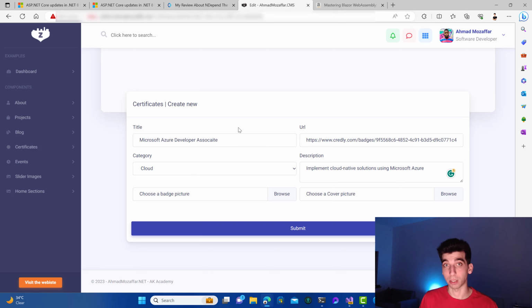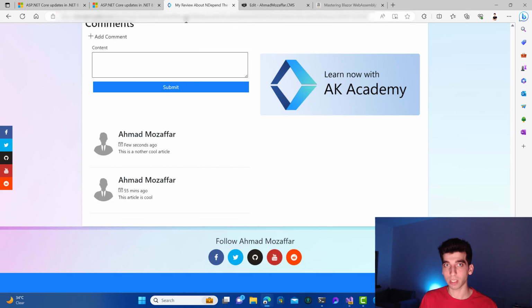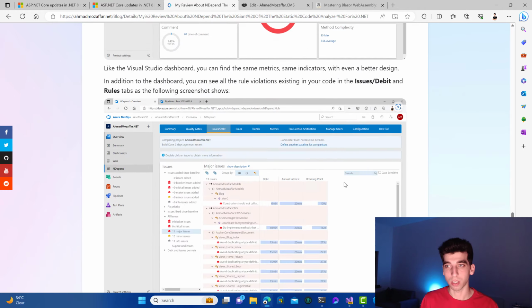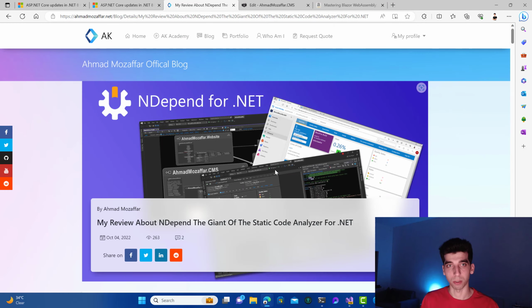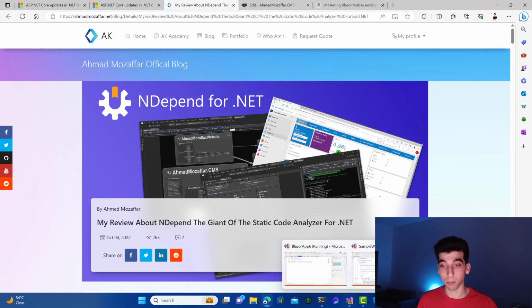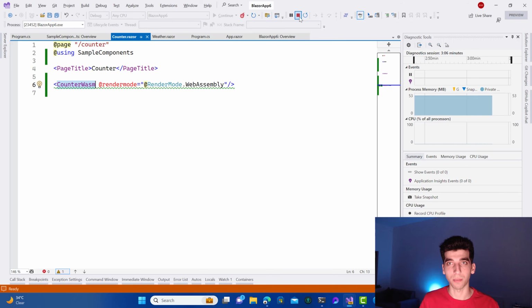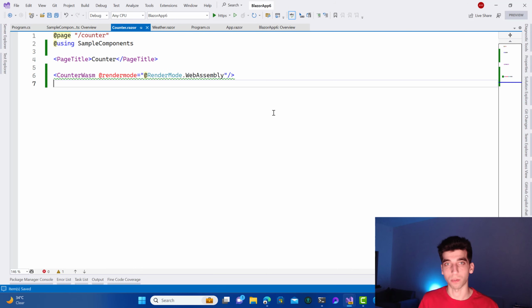At the same time I can keep it as one project. I can keep the blog in here using the components model, use Blazor server whenever needed, use Blazor WebAssembly for the rich editors, and use the comment section with Blazor server. So think of that, you can build really powerful stuff using this model. I think most developers are going to use this as the default from now on.